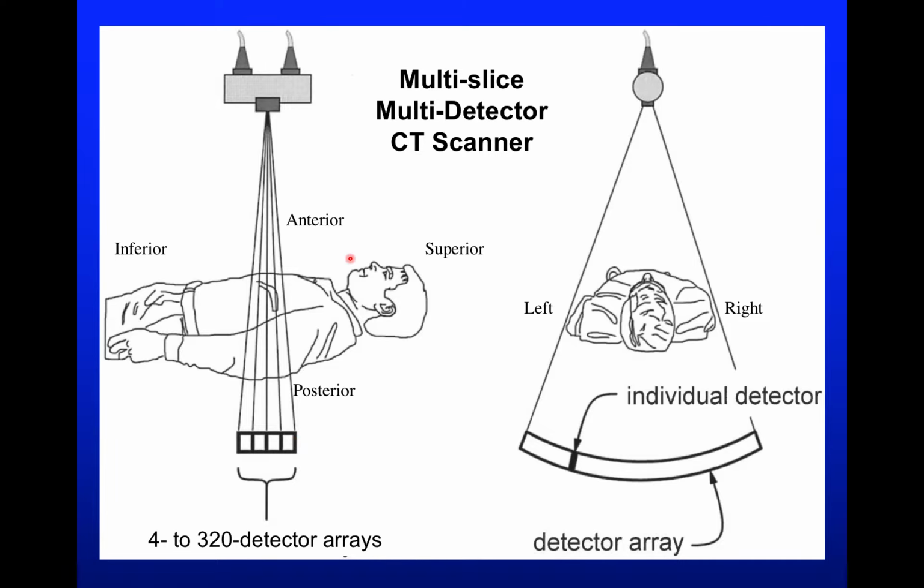And so in the superior to inferior direction, scanners over the mid-90s through 2000 through now have just made more and more slices in this direction until now we're up to Canon has a product that has 320 slices in this direction. Right? And GE has 256. Philips has 128, I think, and Siemens has 128 in this direction. And so it's orders of magnitude more data than the single slice scanner of the 80s.